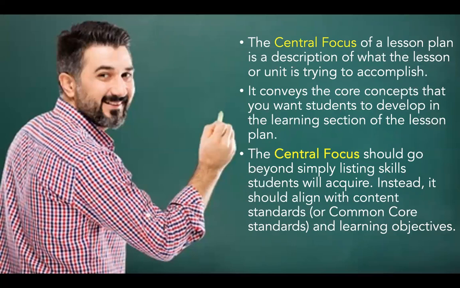So with your central focus, you want to make it within 2 to 3 sentences, very concise, and remember those verbs that you use within the central focus. It needs to convey the core concepts that you want students to develop within that learning segment. And it should go beyond simply listing skills you want students to acquire. It needs to be standards-based and conceptual.